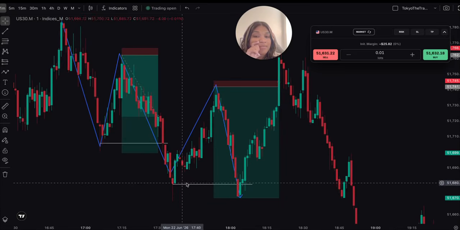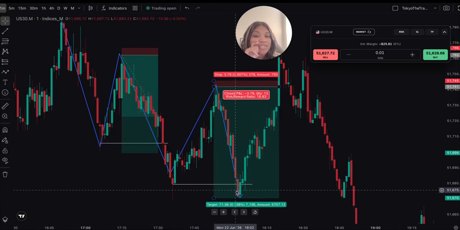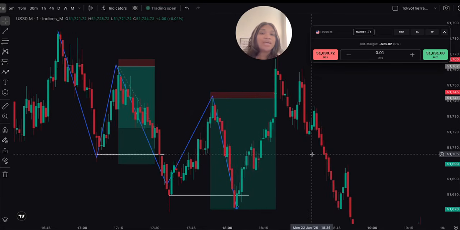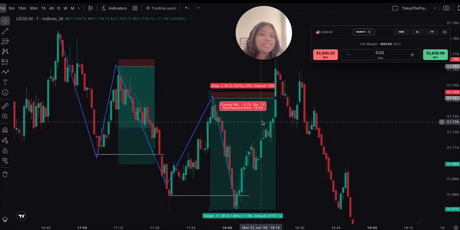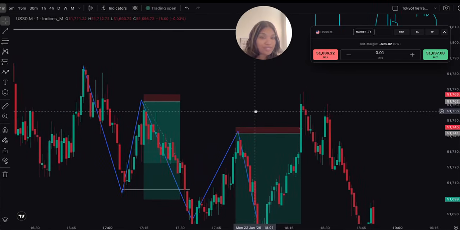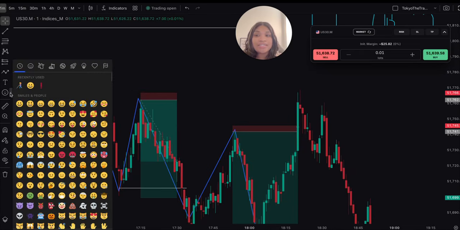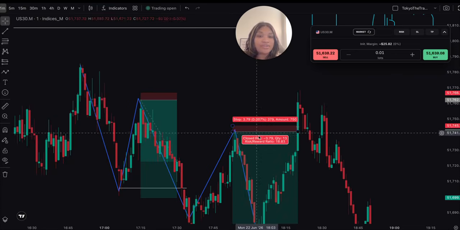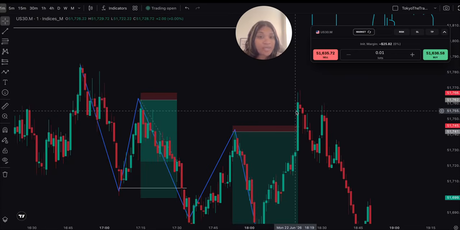Price does come beneath the body of this candle. It does close, right? But it starts to break structure to the upside. And right where people think to start to sell again, price goes up above them. And who do you think is the target? The early sellers. These sellers are the targets here. And this is called the liquidity grab.